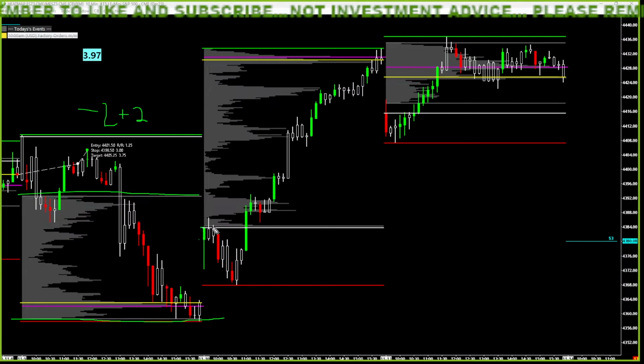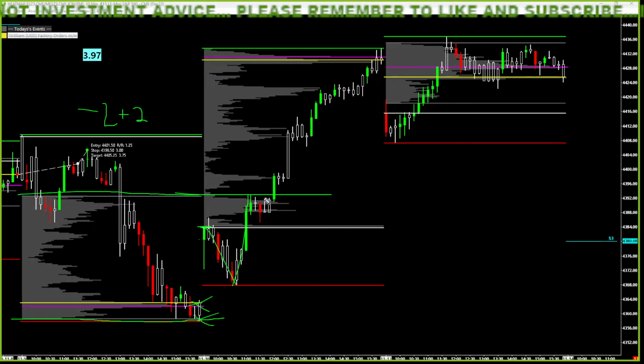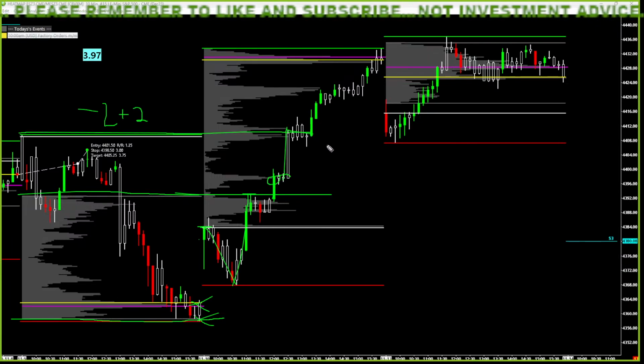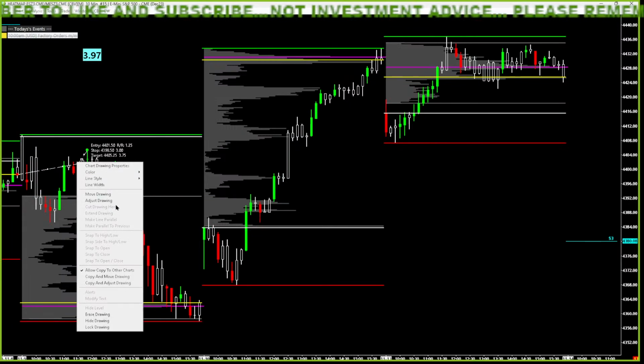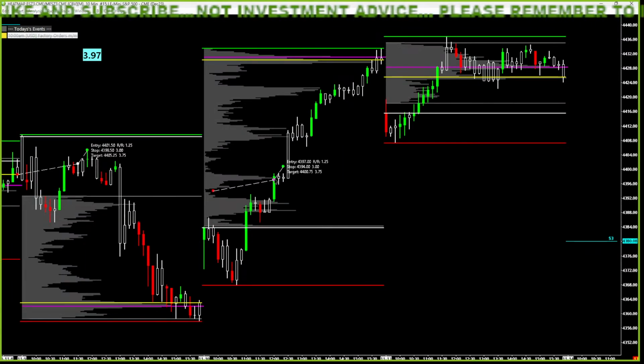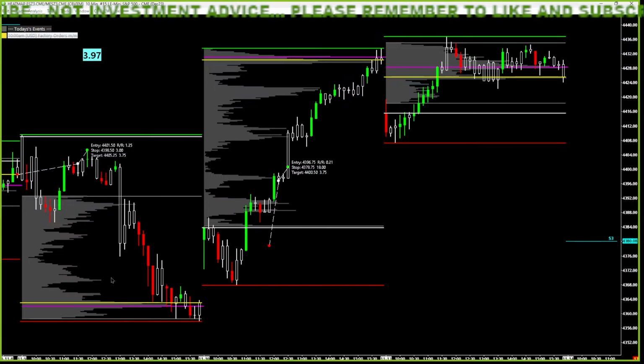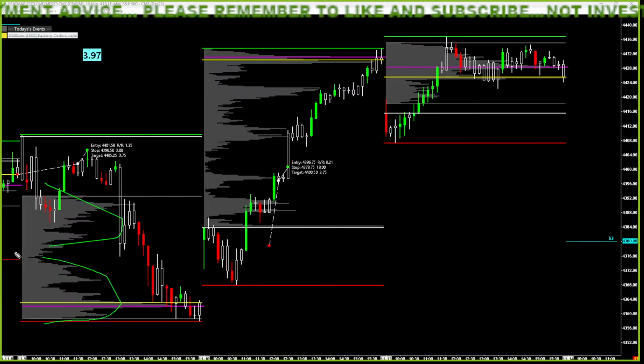Market opens up right here, trades lower, doesn't break the value area low, which is actually a little bit, breaks the value area high here, right? Or taps it, breaks it here. Trades sideways, trades up, trades sideways, and now you're at the previous day's high. Right? So there's two opportunities in this day where you're getting long. One is probably from here. You're probably trading against using your brain and trading these distributions.